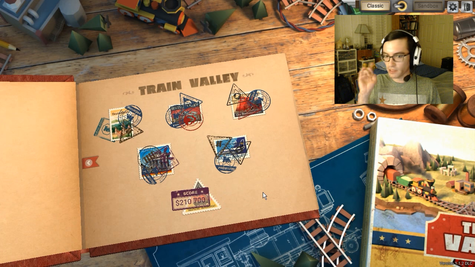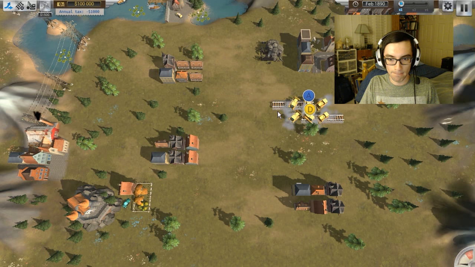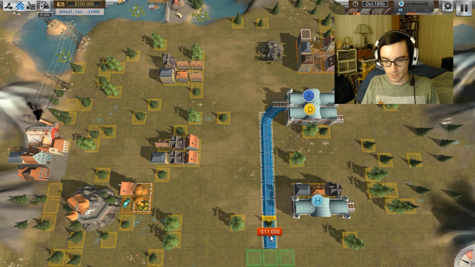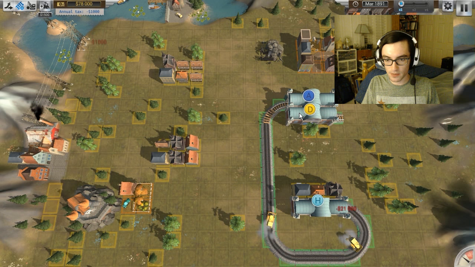So we got one more level to do. It's going to encompass all the eras. And I've got a formula for how to set up this level, but it never works because there's always something that gets in the way.